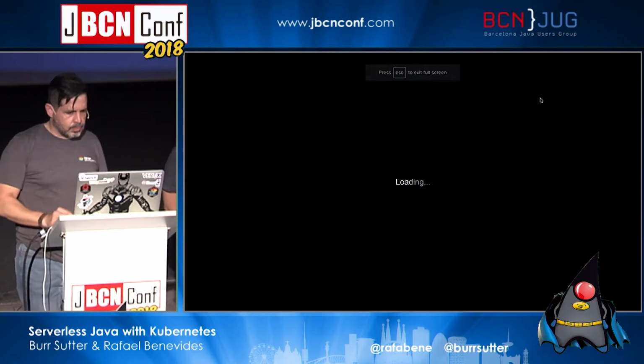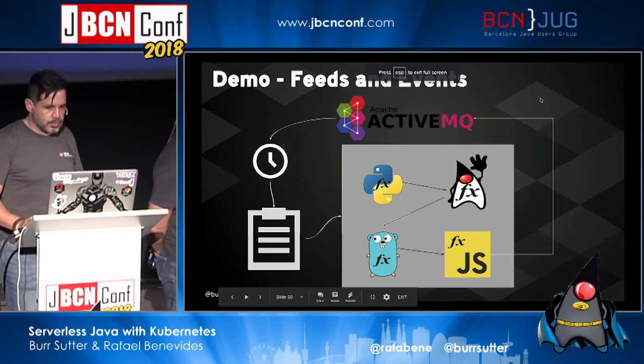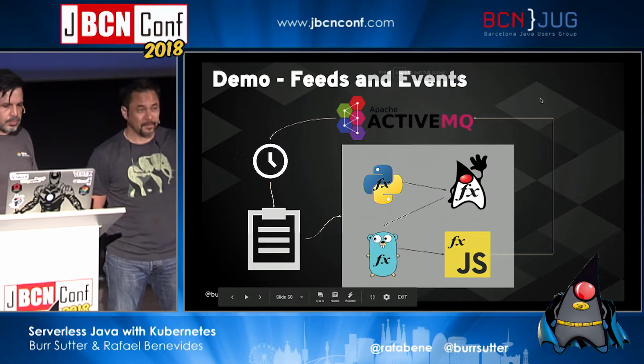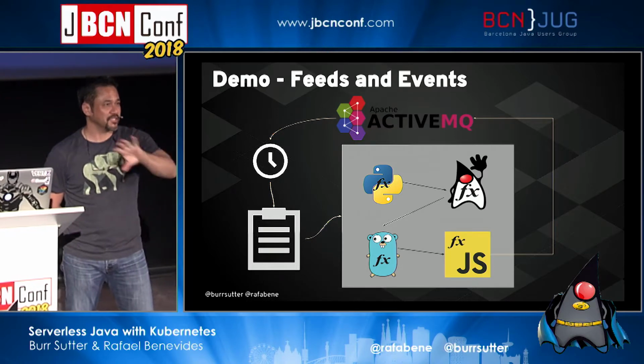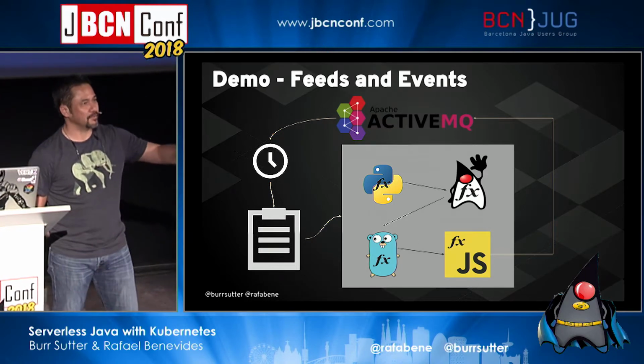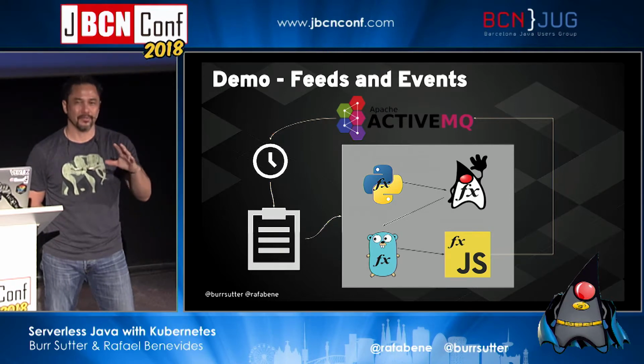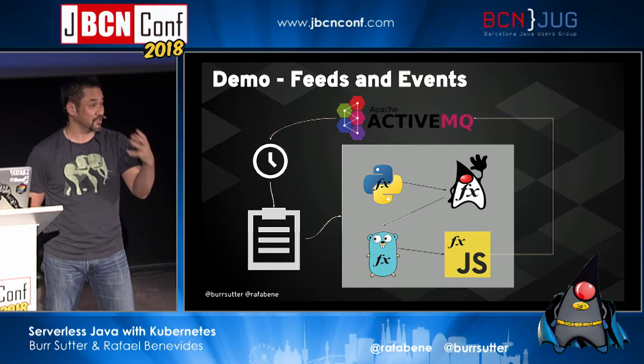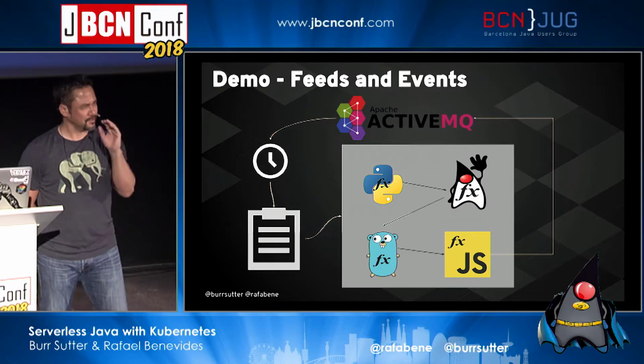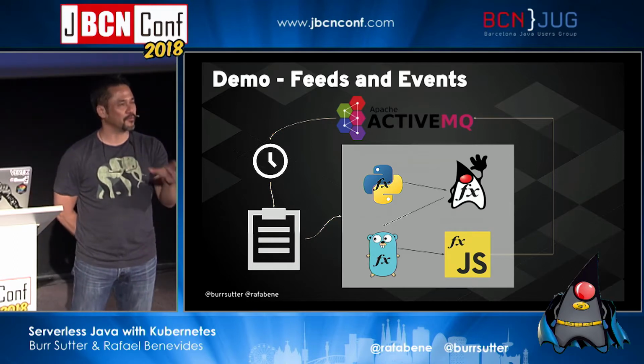So this diagram you see here is exactly what we just showed you in that demonstration. You can see it went from ActiveMQ, was processed by all those different functions, and came back to ActiveMQ. This is the style of application architecture, the style of programming you'll use in this function as a service, serverless world. And you'll have to decide, is that something I want to do? Is that appropriate for our system?